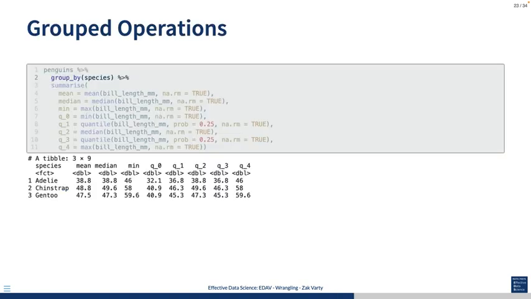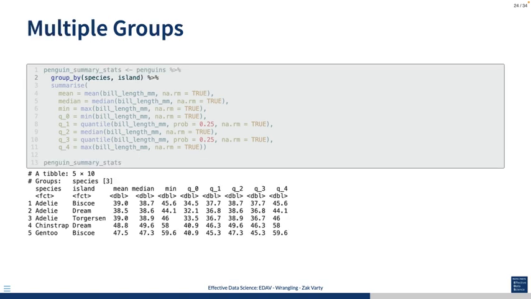So let's have a look then at grouped operations. These allow you to calculate the same summary statistics for each level of a factor with only one additional line of code. So in this example here, we're recalculating the same set of summary stats that we just found for all of the penguins, but then calculating those for each individual species. The only change we've had to make here is add in one group_by line to convert the original penguins tibble into a grouped data frame.